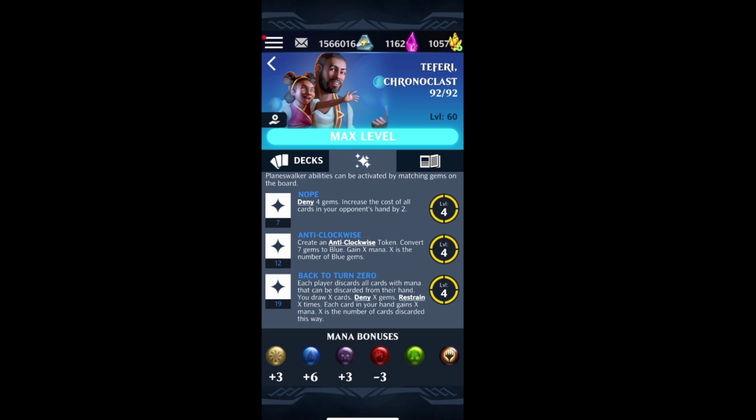You're going to draw 6 cards because that's the cap. You're going to deny 12 gems. You're going to restrain, so reduce your opponent's non-blue mana bonuses by 12. And then each card in your hand is going to gain 12 mana because that would be the number of cards discarded that way.